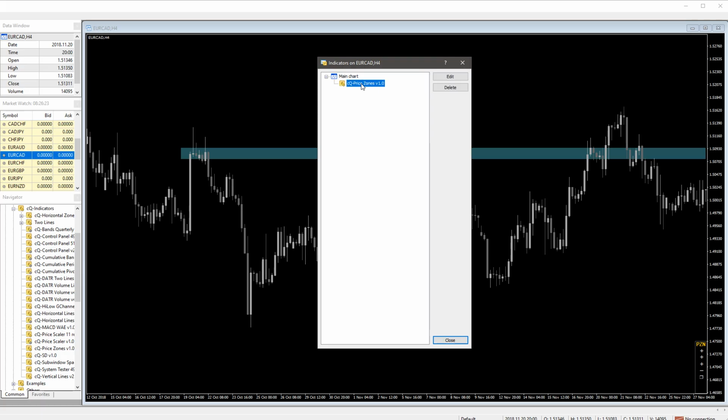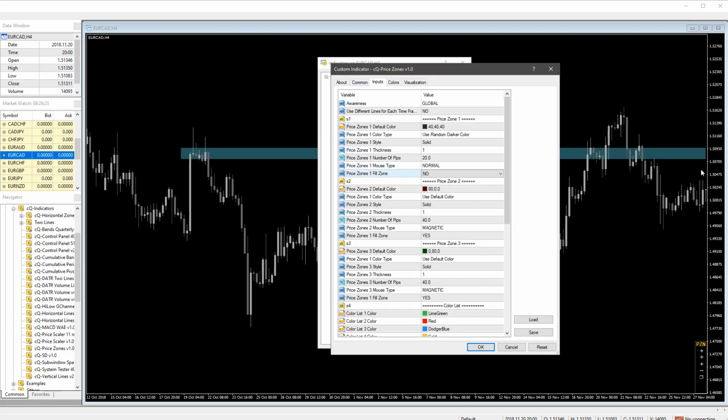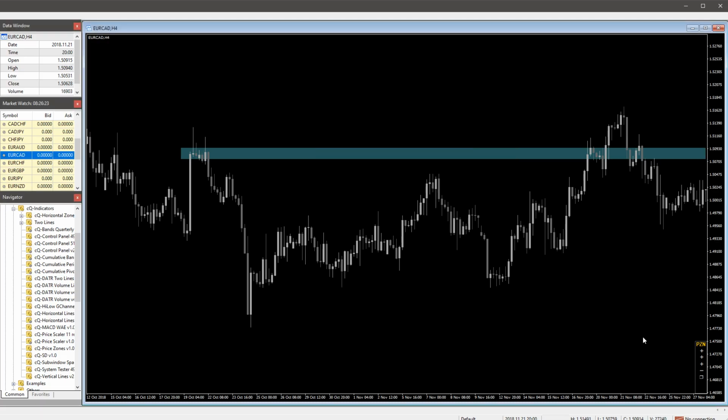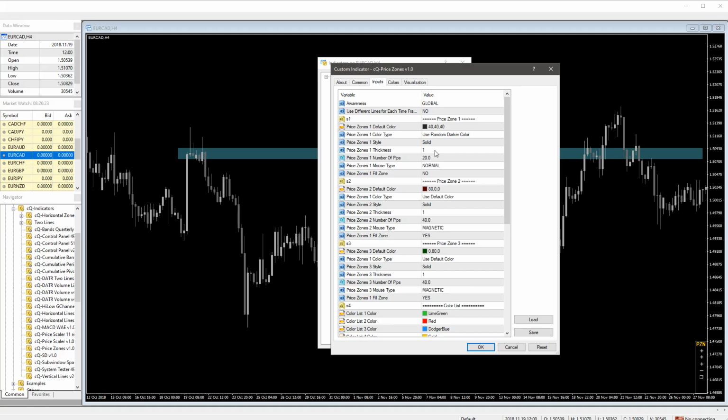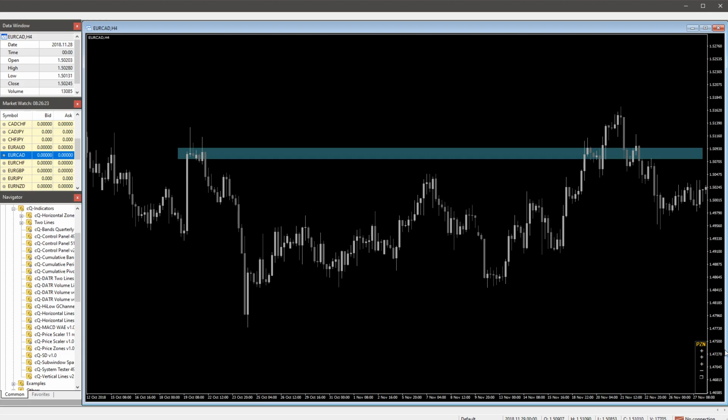The other thing that it has, you can make it so that the fill is off. It's not filled. It's just going to be whatever this thickness is and whatever style you have selected. Right now it's solid and 1, so it's going to be 1 pixel wide. So you can see that there. I don't know if you can see that. It's probably not the best one. We'll try a different color. That one's a little brighter. But here, I'll just make this 3. Now you should be able to see that.